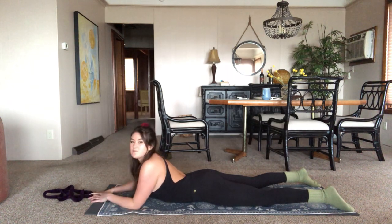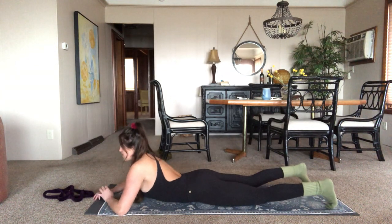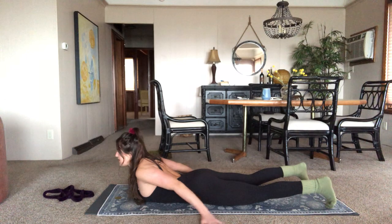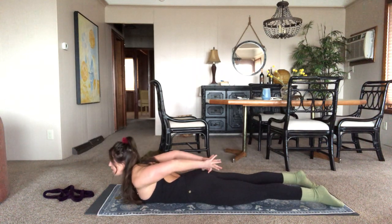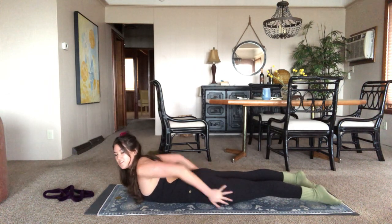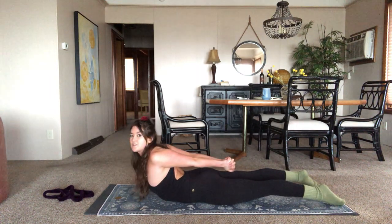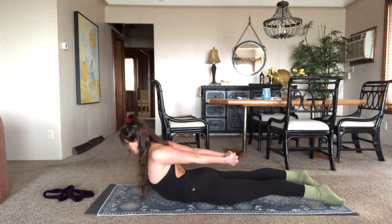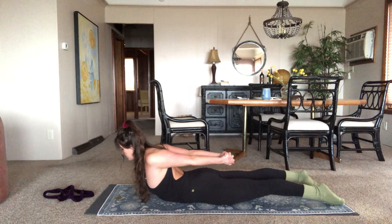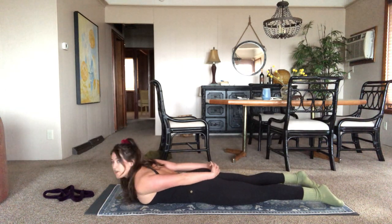You have different options for this, as always. Option one: go ahead, take a half locust. You can have hands facing each other like this, or maybe hands clasped. Keeping the feet on the ground — tops of the feet on the ground, legs engaged. Then you inhale up and hold here. Gaze gently down the tip of the nose, starting to bring some heat into the back. Exhale, release. Maybe left cheek comes to the mat.